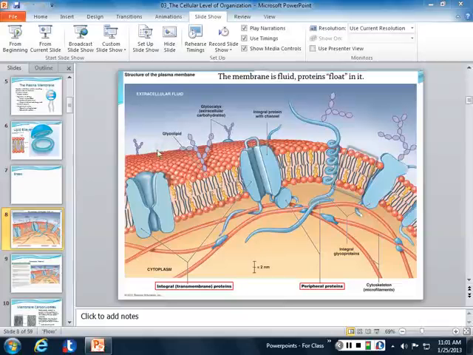So that's where we're going to pick up here today. We talked about how phospholipids are these sort of schizophrenic molecules. They have a hydrophilic end, or a water-loving end, and they have a hydrophobic end, or a non-polar end. So in the cell, they arrange themselves in this bilayer. The heads are all pointing out, and the tails are all pointing towards each other.